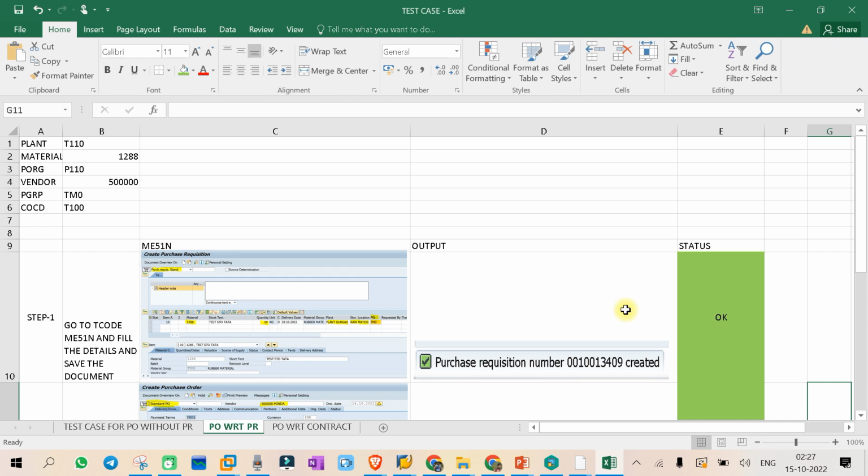So this is basically how you can create a test case and how you can get approval from your user, that is UAT. So this is all about it. I hope you are able to understand the process. I hope that by this video you will be able to know what data is required in the test cases, how you can prepare a test case document, and how you can get approval from your business user. So that's all for today.